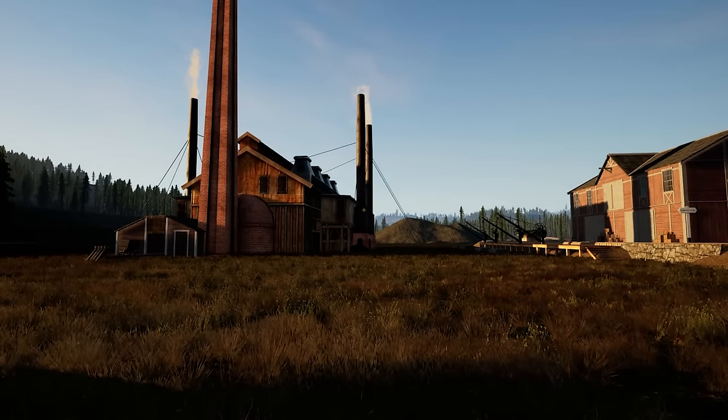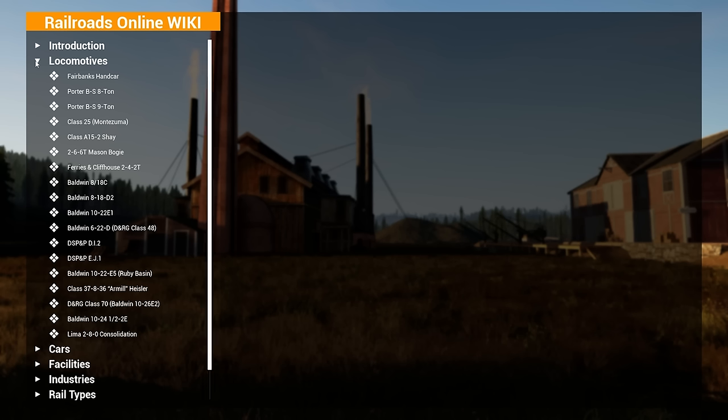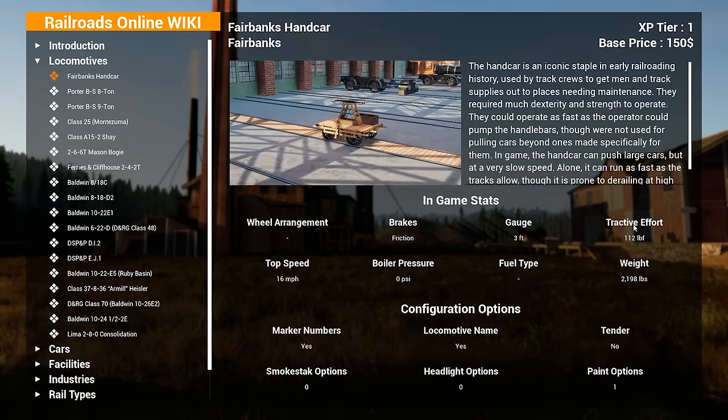The wiki will now show Imperial units only and match the values in the buy menu. We made a few minor adjustments as well.